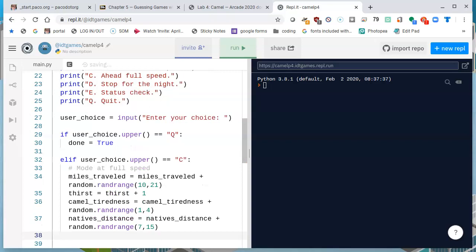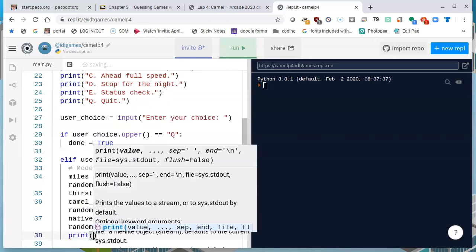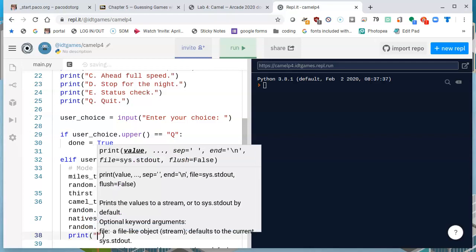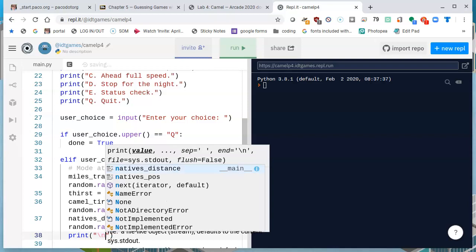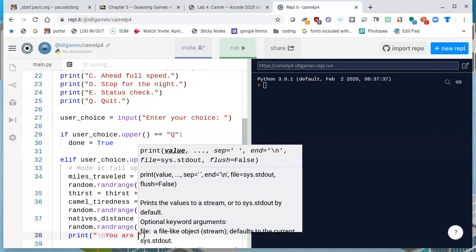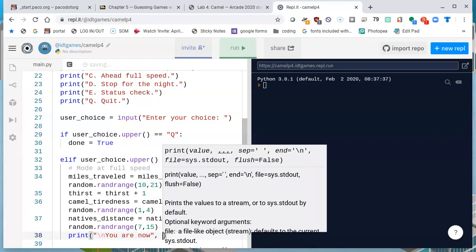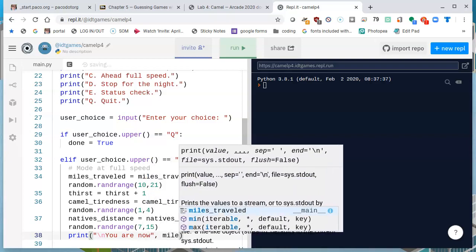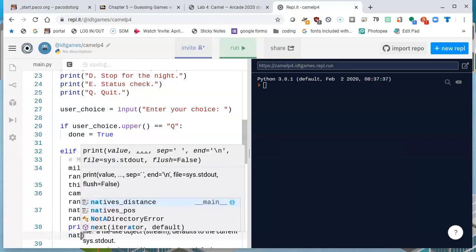I'll press enter again, and I'm going to give the user a message. I'm going to print, parentheses, quote, \n and... What was the message I was going to say? "You are now", quote, comma, give them the miles traveled minus the native's distance.